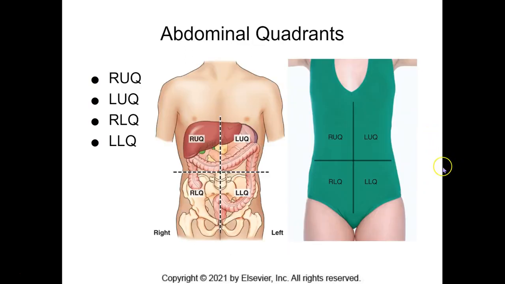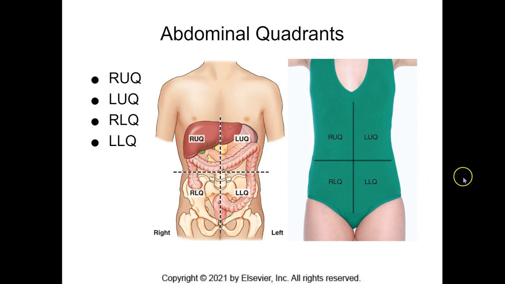Okay, in order to help us describe the locations of various organs in the abdominal cavity, we use a quadrant or region system. There are 4 different quadrants that we can use and 9 different regions. So let's start with quadrants. So if you draw 2 imaginary lines that intersect through the belly button, or we call that the umbilicus, they would divide the abdomen into 4 different quadrants.